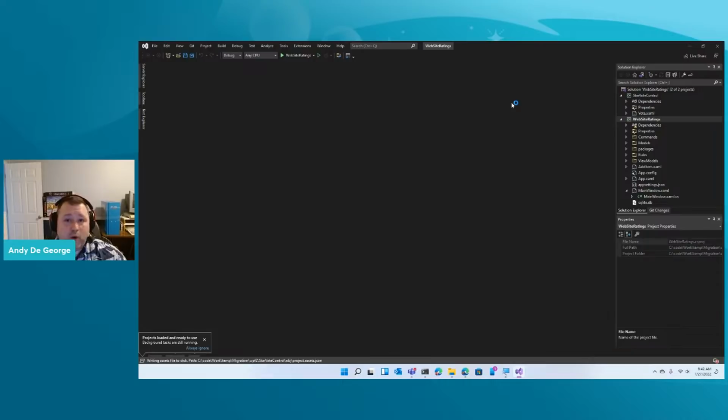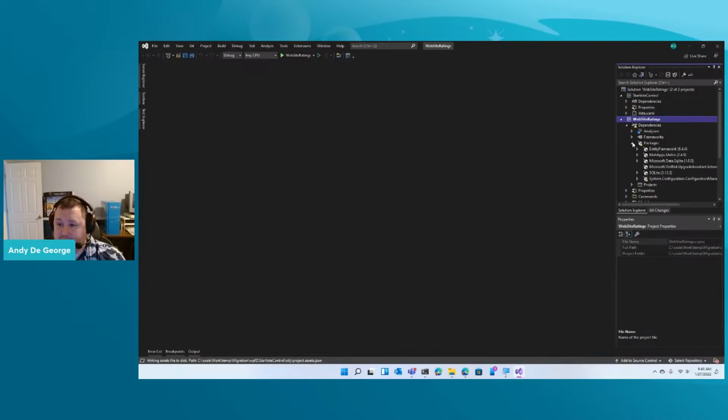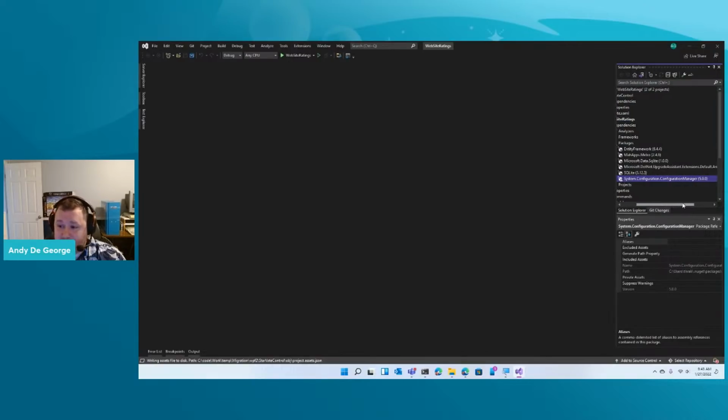Now, you always want to test your app and explore it after it's upgraded, because there may be something that actually just didn't get upgraded correctly, or there's a problem. And if we look at the website ratings, the entry point app, we can see that there is a problem with one of the packages, and that's the System.Configuration.ConfigurationManager package, which is version 5.0.